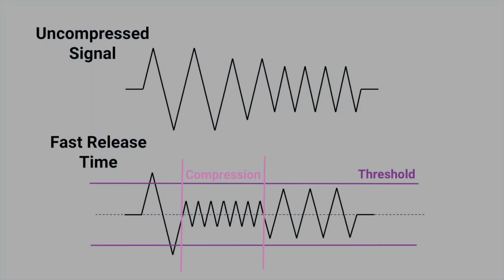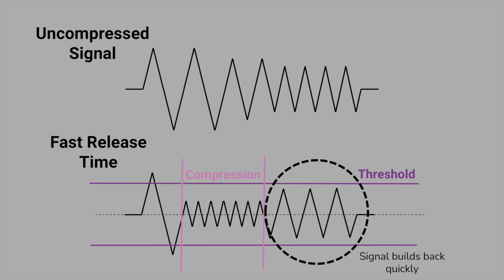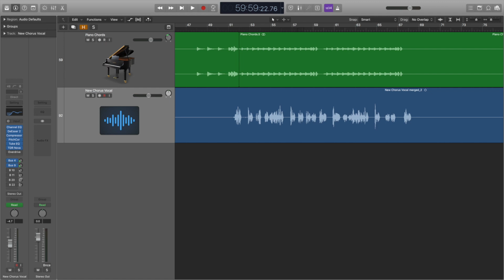A fast release time, which is normally 100 milliseconds or under, gives you again a punchier sound, as sounds will drop more suddenly in level. This can make your track seem more forward in the mix. But again, you have to be careful, as with extremely short release times, you can sometimes find that your track gets these pumping artifacts, which you don't really want. Again, here are the vocal examples without compression, and then with a slow and a fast release time. This time round, you want to make sure to concentrate on the ends of words and the sustain of the track.